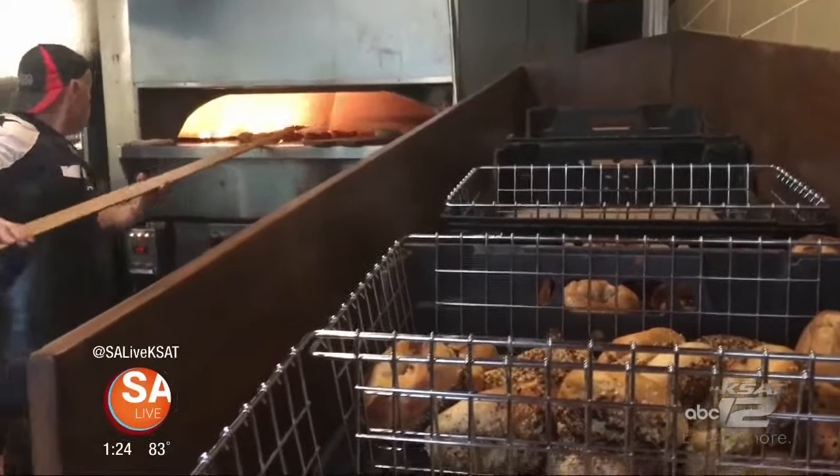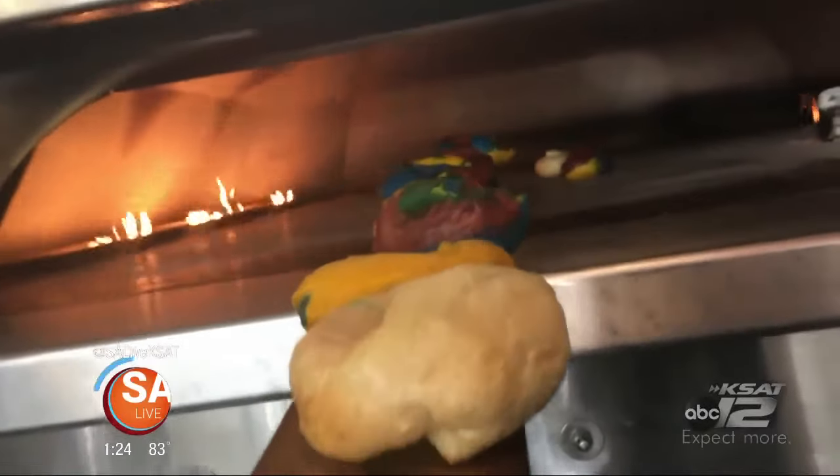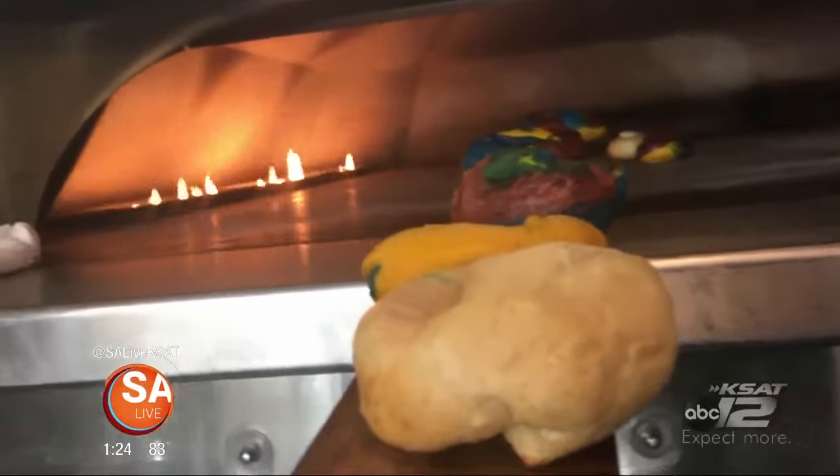This is one of only six places in the entire country where you can get wood-fired bagels. My favorite bagel is whatever I'm taking out of the oven. When you pull it out, it's a special thing that goes on between you and whatever you take out of the oven. I try it and I'm like, oh, that's my new favorite. So every time one comes out, it's your favorite. Absolutely.